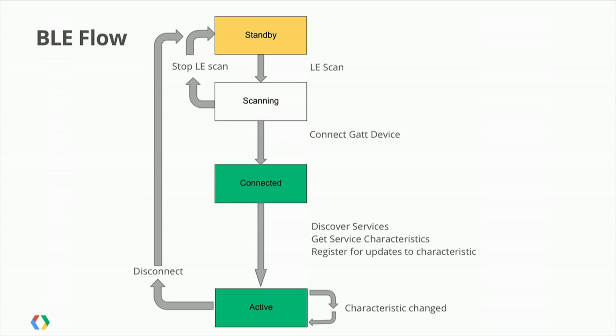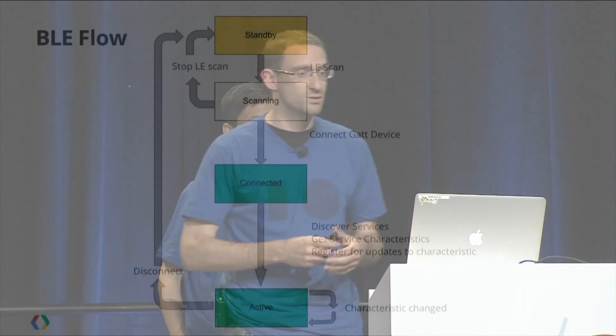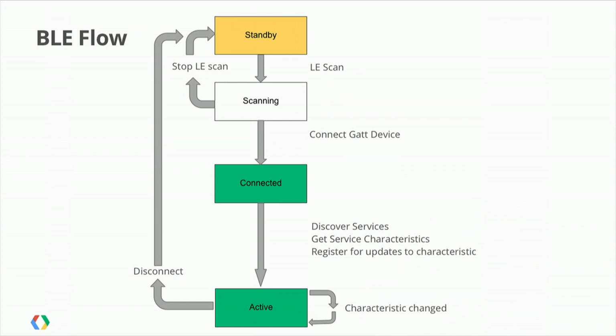Once you're connected, you discover the services of the device. In the case of a heart rate monitor, it's going to have the heart rate service. Then you can find the characteristics of the service. This is all about how the GATT profile works. Characteristics of a heart rate service, one's definitely going to be the heart rate, the pulse. Another one could be the location of the pulse that it's checking on the body. Maybe you've got it around your wrist or around your chest or something. So you can then find the heart rate and then read it. You can either just read the attributes of the heart rate or register to get notifications about them.